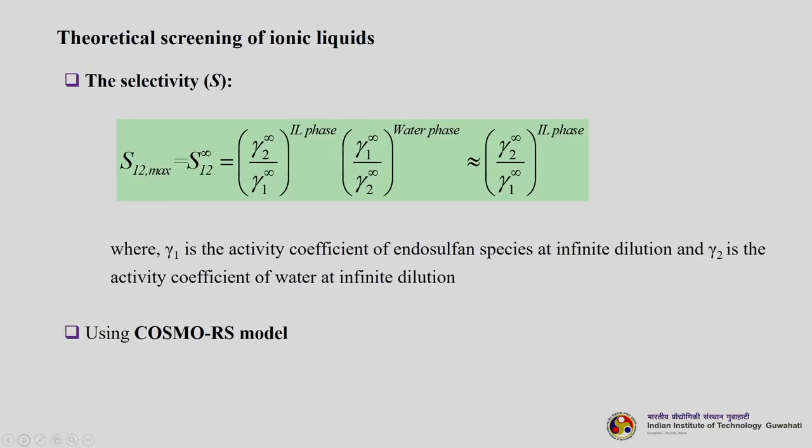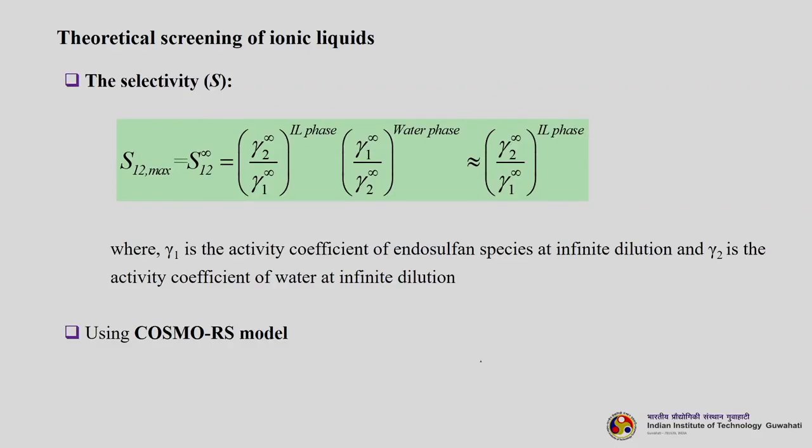So, what we did is we took ionic liquids as one of the components of the membrane phase. Basically, the membrane phase is ionic liquid. Ionic liquids are very interesting solvents. They are salts made up of one cationic group and one anionic group. We can choose a particular cation and a particular anion, fuse them together, and you will get an ionic liquid. At room temperature, there are room temperature ionic liquids, called RTILs. They are liquid at room temperature. We have used mostly RTILs.